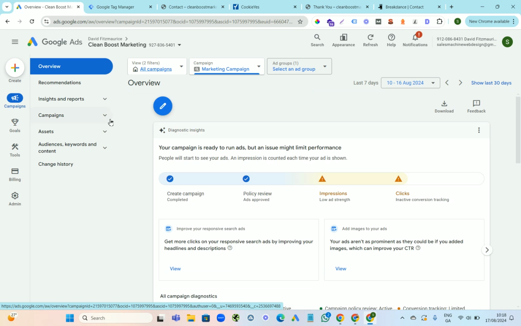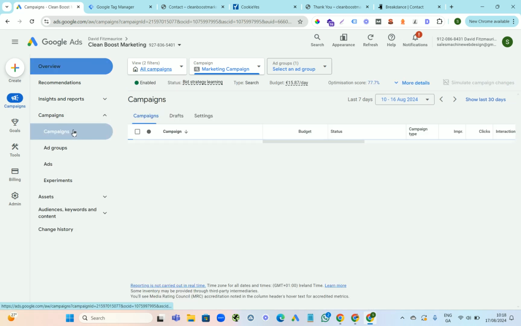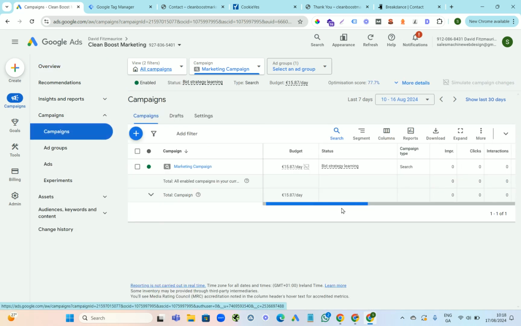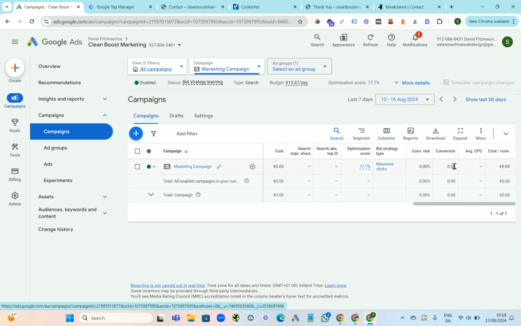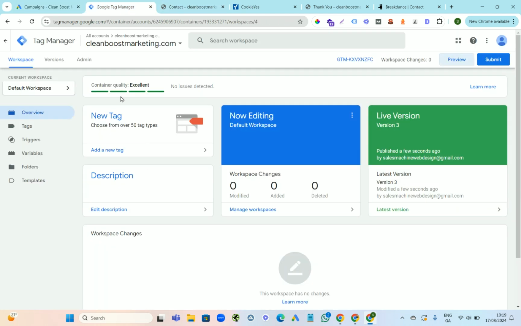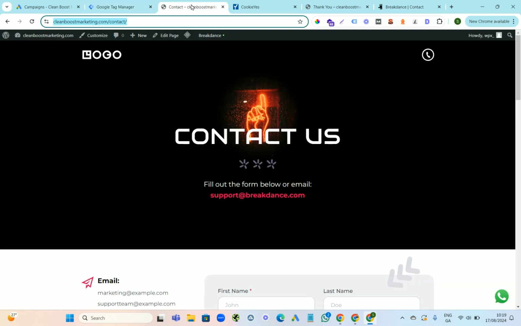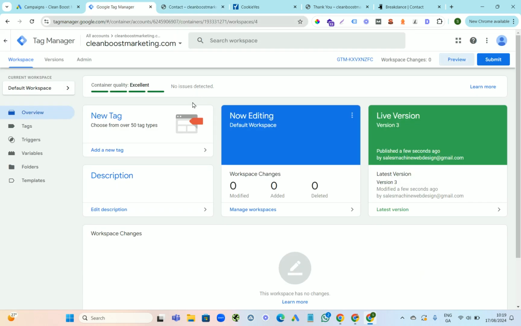What will happen is you're going to start coming onto your ads and going to your stats, and you're going to start seeing these move up. If you get 1 a day or 2 a day or 3 a day, whatever people do on the website, it could be the button click, the thank you page, or the WhatsApp button, these are going to start appearing right here because you have it all set up on your Google Tag Manager. And that's how you set up Google Tag Manager with your Google Ads and your website.